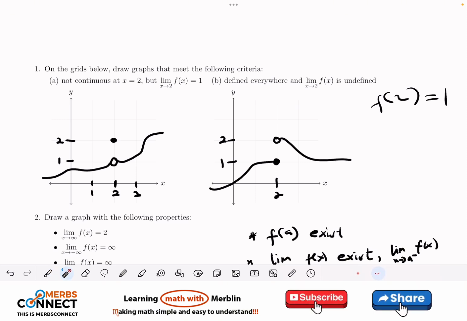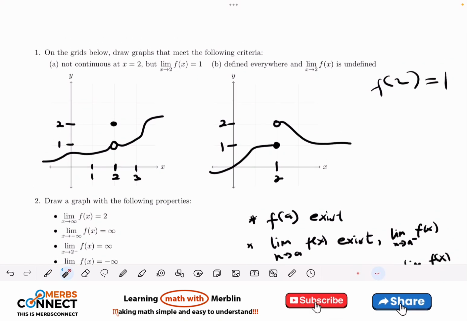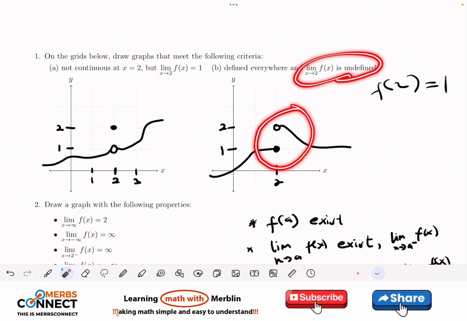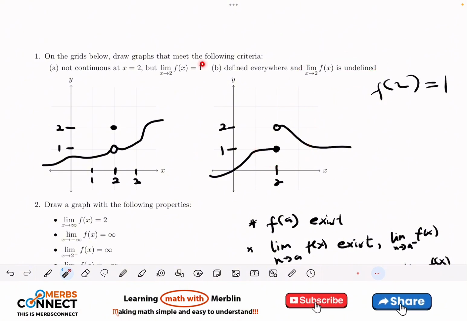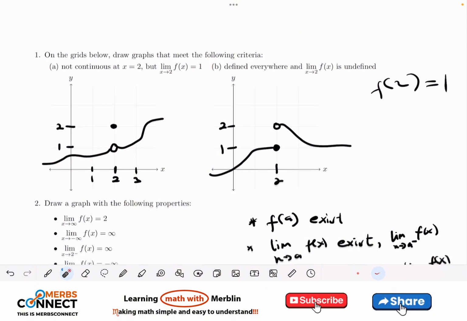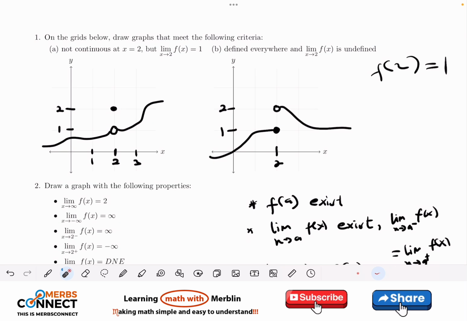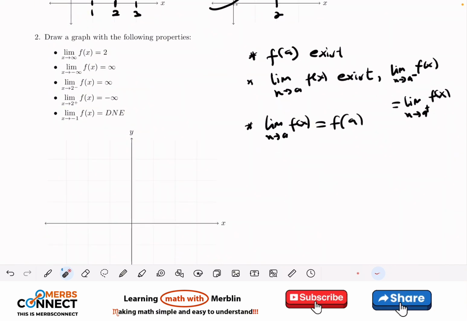So what you need to know here is that when it is undefined, we have a jump discontinuity. It means that the limit does not exist. Then when this one is equal to 1, we have a point discontinuity. Like when you have the y value, it's going to be a point discontinuity, something like this. Good. So that is what we are going to get at the end of the day from there.